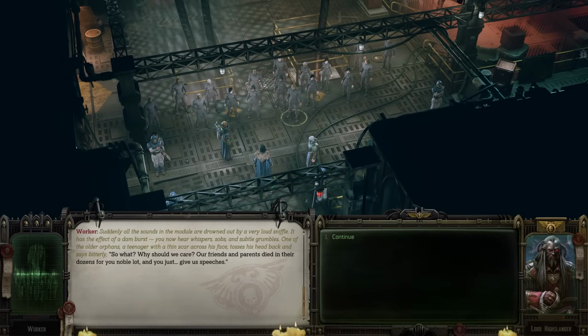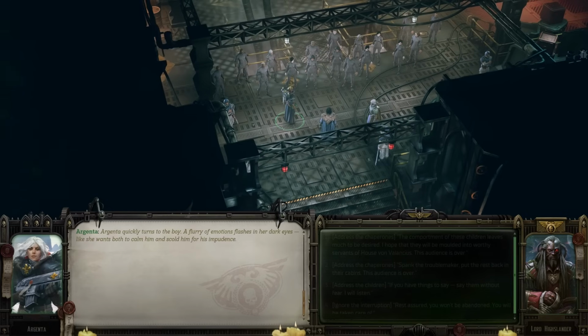Suddenly, all the sounds in the module are drowned out by a very loud sniffle. It has the effect of a dam burst. You now hear whispers, sobs, and subtle grumbles. One of the older orphans, a teenager with a thin scar across his face, tosses his head back and says bitterly, "So what? Why should we care? Our friends and parents died in their dozens for you, Nobilite, and you just give us speeches."